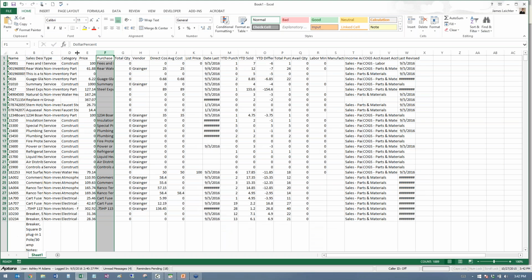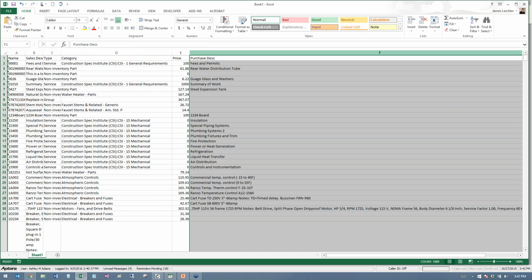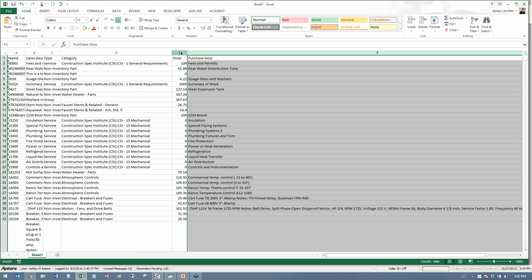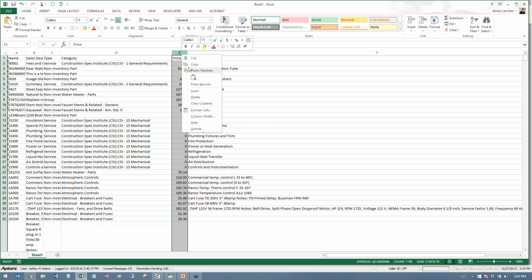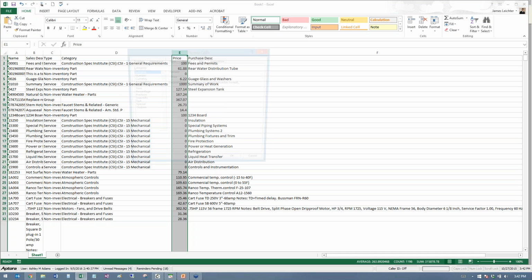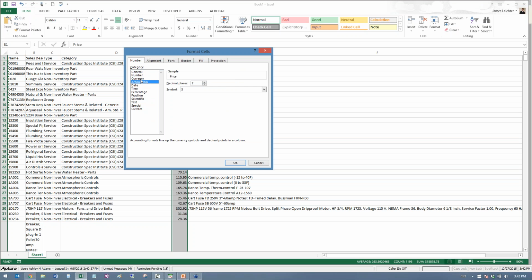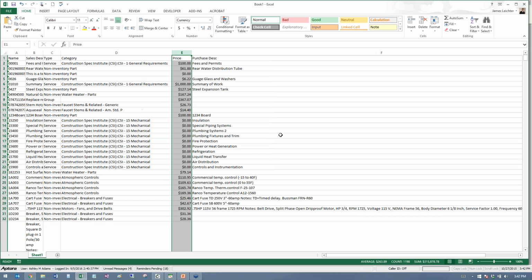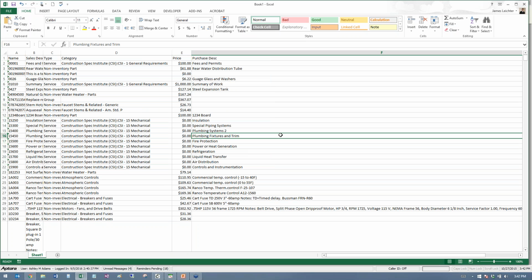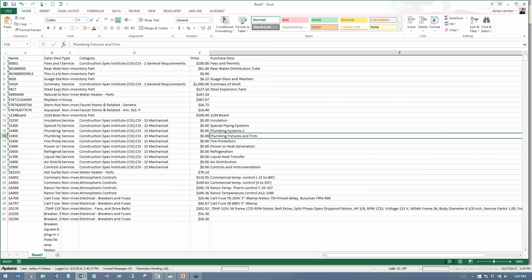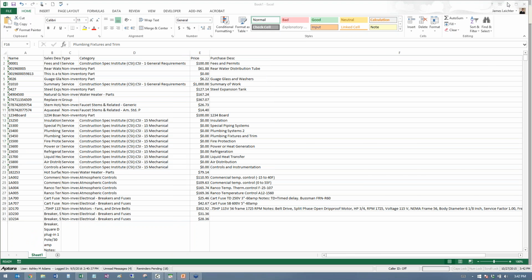So here I am working with a completely editable Excel spreadsheet. And you know how Excel works probably as well as I do. You can go in here and format your cells, do things with the data, update the data, and even re-import the information back into the software. All of your lists work like that.